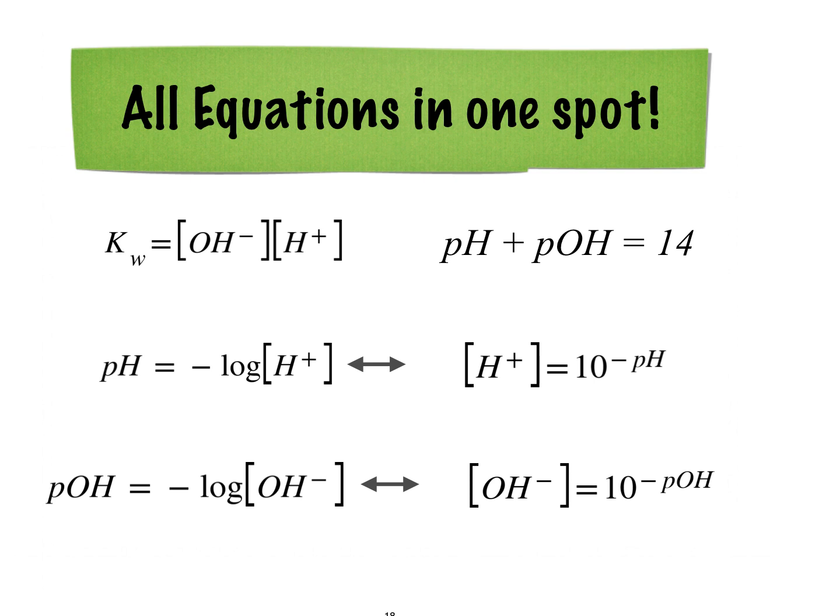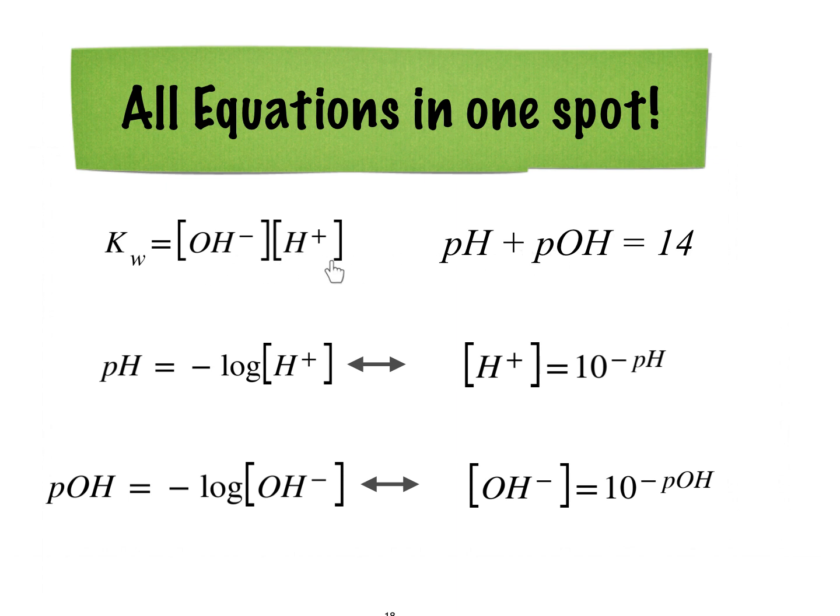Same with pOH. If you know the OH concentration, take the negative log of it to find the pOH, or if you know the pOH, 10 to the negative pOH power equals OH-. And sometimes you use multiples of these in order to solve some word problems that we're going to tackle in class at another date and time, but you need to be able to manipulate any of these to be able to solve for the unknown. And so these two kind of just hang out at the top.